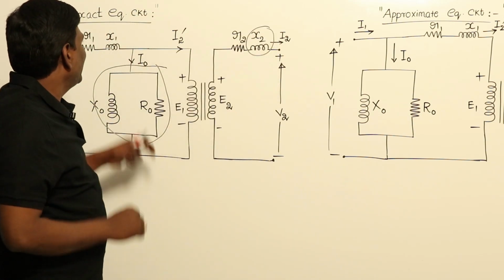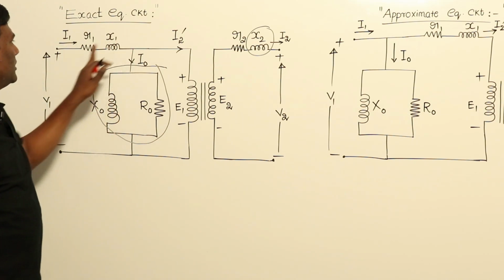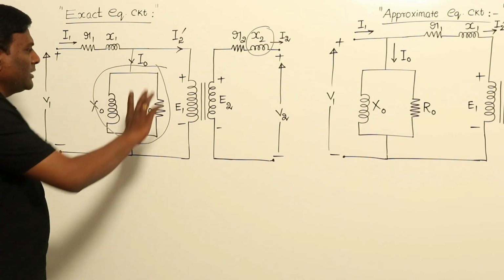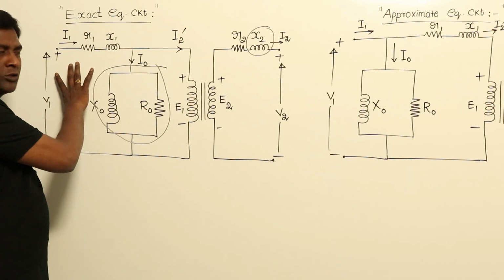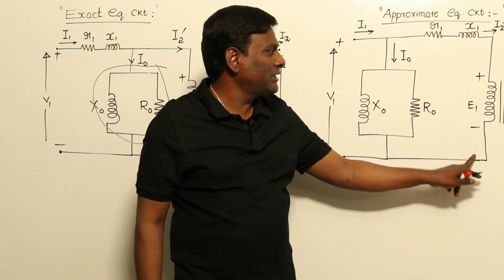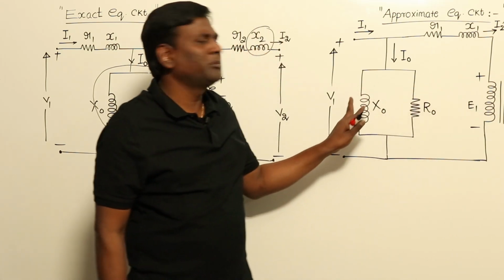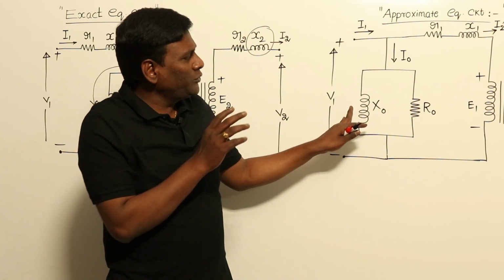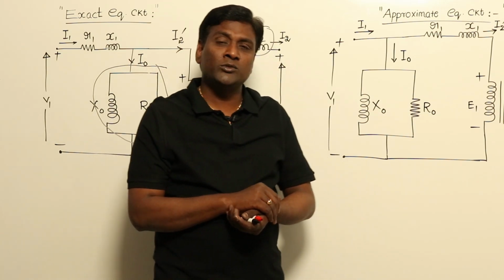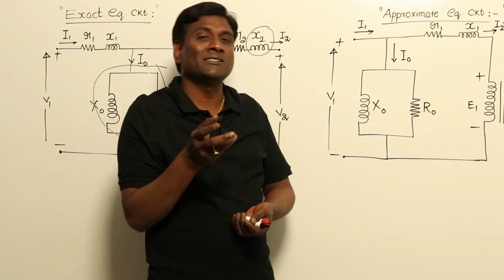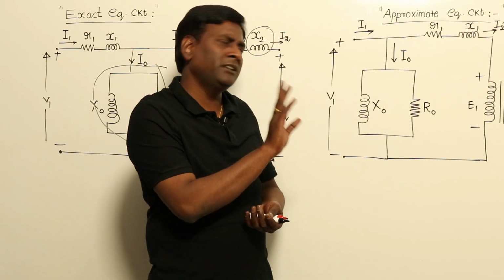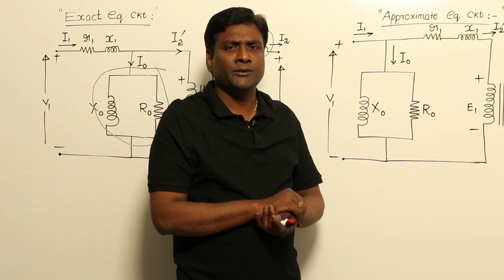So in exact equivalent circuit, after R1 X1 my shunt branch will be there. Now if I move the shunt branch towards primary side, shunt branch was here, ideally it should be here in exact equivalent circuit. In approximate equivalent circuit we can move the shunt branch from here to here. Many of the students already know this, but I know that many of the students don't know how it is being modeled or what are the implications of that. We will see in my detailed machine section. But anyway, to solve the problems of GATE, this is more than sufficient. Thank you.